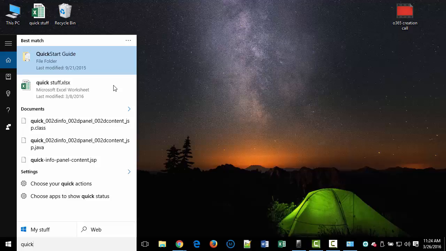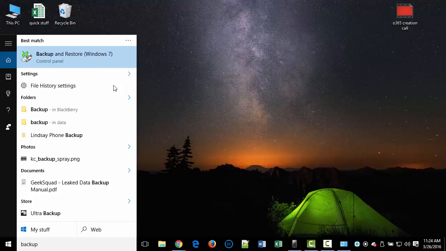It looks as though you might be able to do a backup, like you do on Windows 7, by typing in backup, and it will lead you to the... No difference. Yeah, if I typed in backup, it'll bring up the backup. And Windows 10 still has a system imaging utility that you can use. Yeah, right there, Backup and Restore. Okay, good. So it says Windows 7 in parentheses. That's just because the tool is the same as what Windows 7 came with. It hasn't really changed much. It's as good as they can make it, I guess.